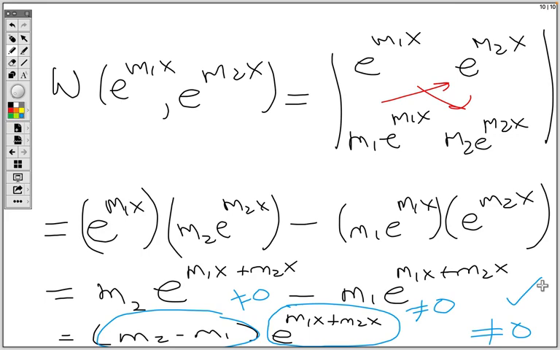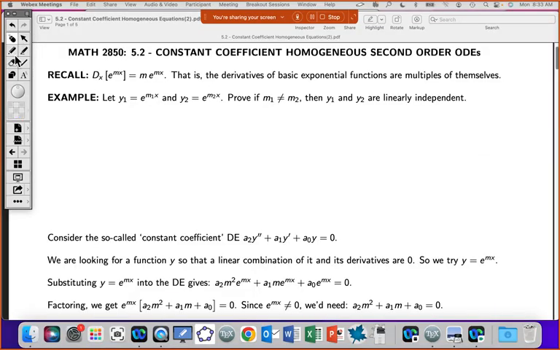So that was one of the properties of the Wronskian we talked about last week. If the Wronskian is not 0, then the functions are linearly independent. But as you'll see here in the next week or two, there are examples of functions which are linearly independent, and yet the Wronskian still zeroes out. So I think it was on a worksheet last week, and it comes back on a take-home or a test or something here in the near future. Okay.